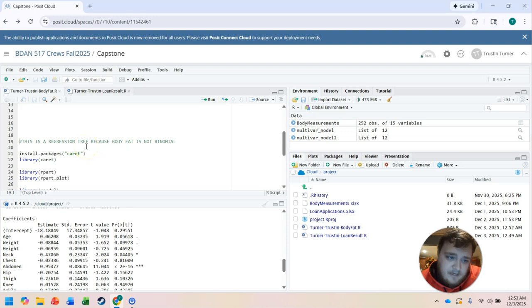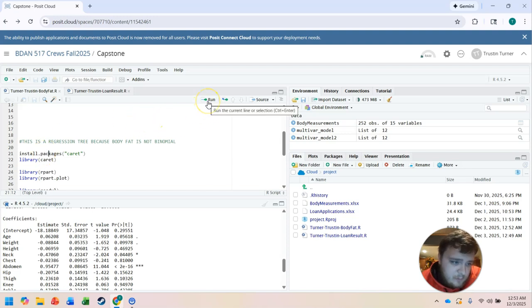Next, I made a regression tree because body fat is not binomial. It's not, yes, somebody's fat, no, somebody's not fat. It's a number, so it's numeric, so it has to be a regression tree rather than a classification tree.